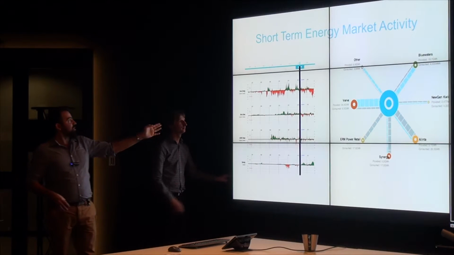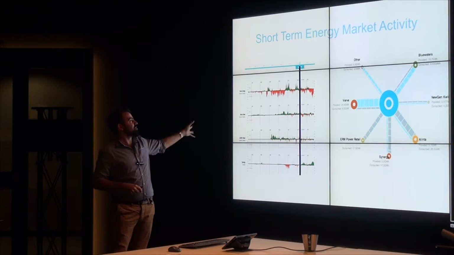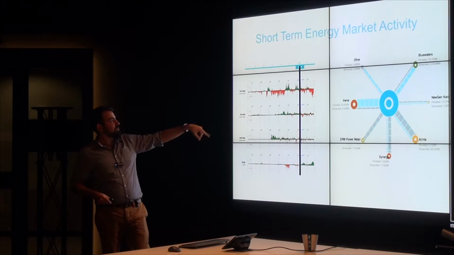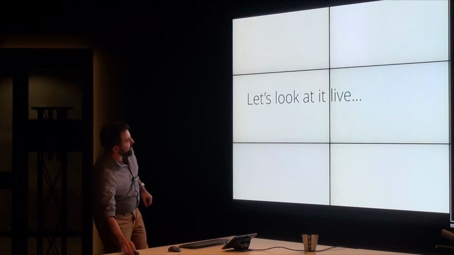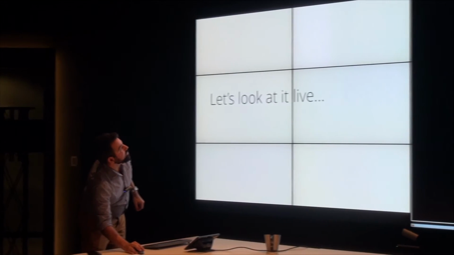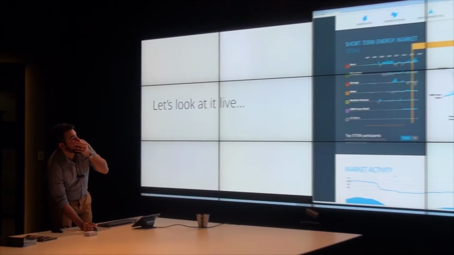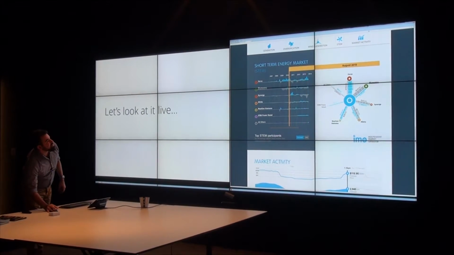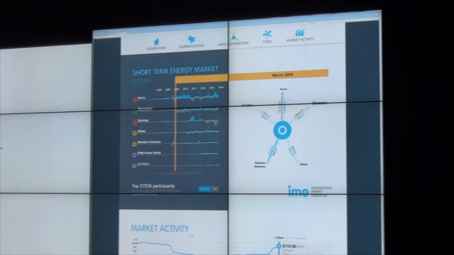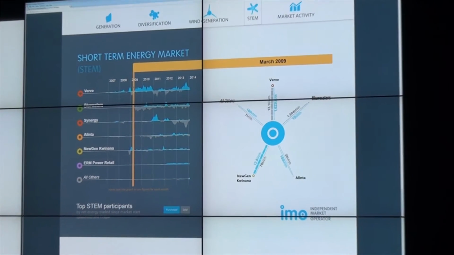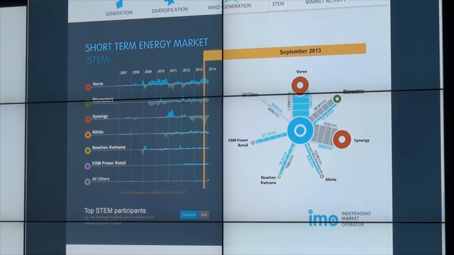So we added this timeline type presentation on the left, which you saw from before. Here you can get a high level snapshot view over time, and you can drag in and see the individual trading volumes. What we finally end up with, over on the right side, is this presentation piece in the middle. Here we have a selector, this monthly window over the duration of the market. On the right, you can see the market in the middle and the different volumes from the different participants around the edge.